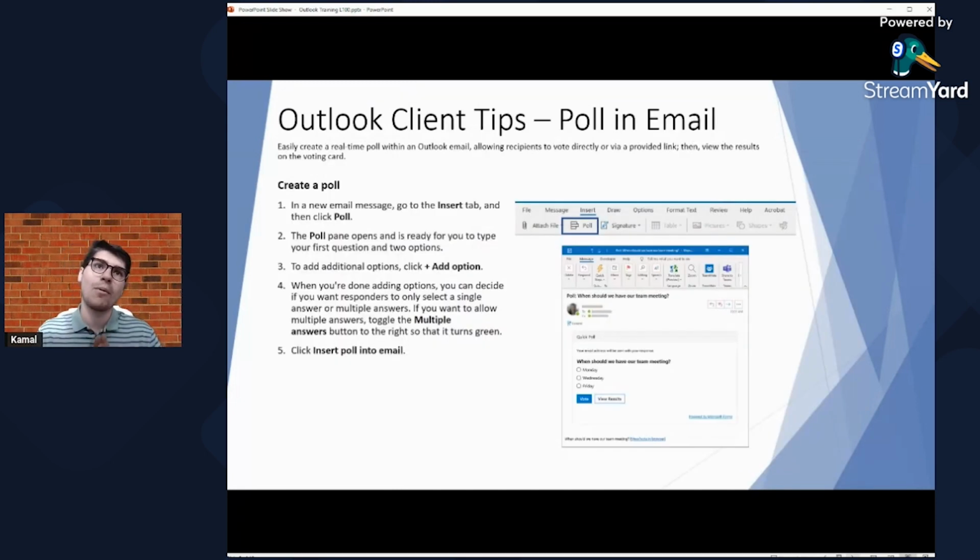So the first one I wanted to include: over the last 10 years, to this day, I still get the voting button. And it's one of my least favorite things to see in an email. It's just not user friendly. A lot of times I miss it. They tell me to vote if you like pineapples on pizza or not, and I keep forgetting that I have to go to the top and vote. If you've used the voting button, you know what I'm talking about.